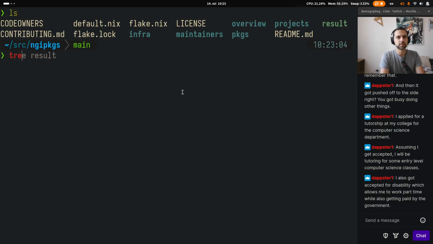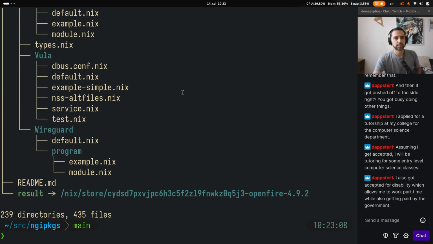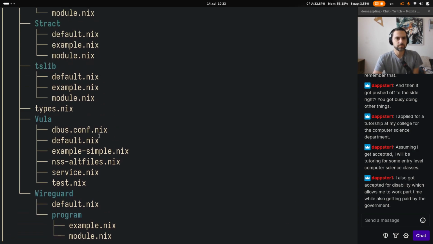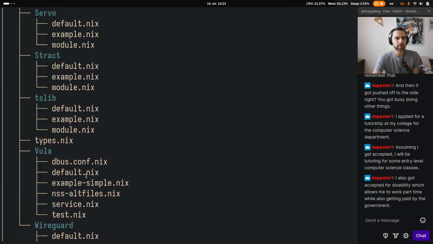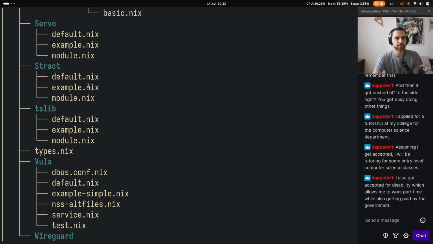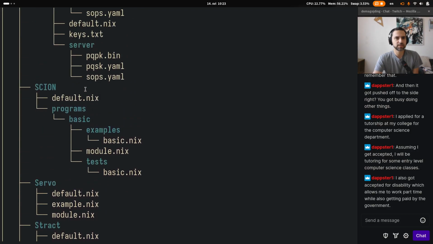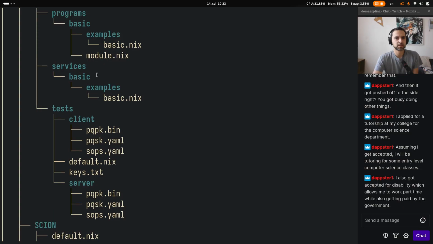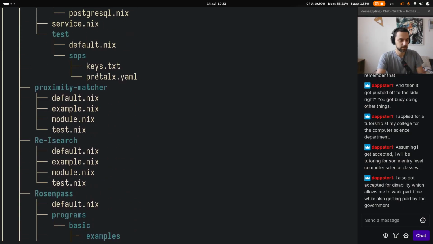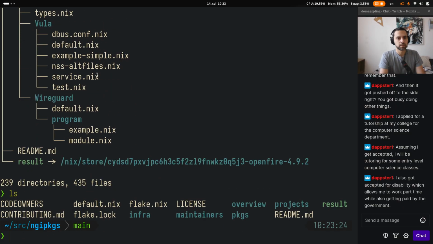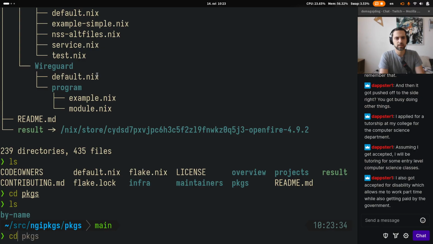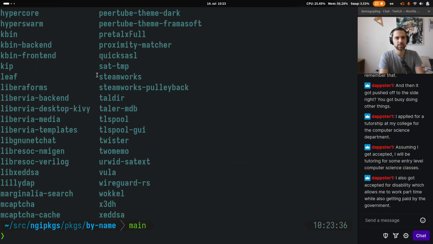Results. WireGuard, look at this. Default, example.nix. There is an example.nix. In everyone? Contributing, infra, overview, projects, packages. But wait, we have packages? By name? Here's by name.